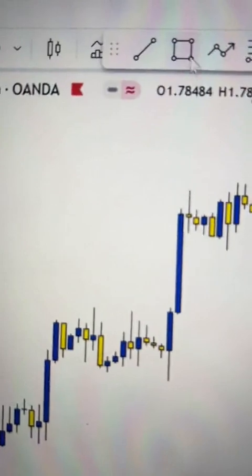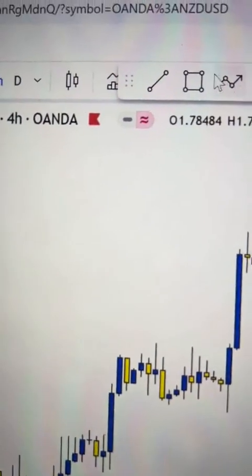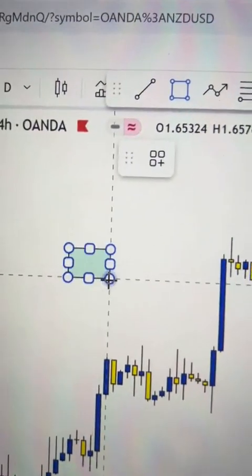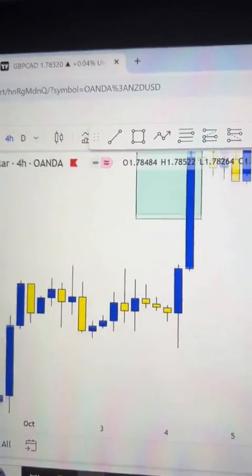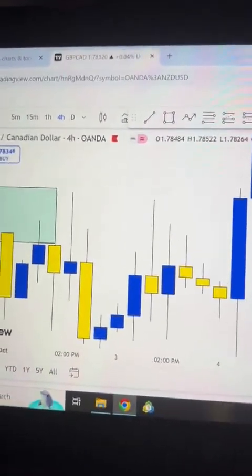So where is your order block? Order block is the last... Let me zoom. Let me drop my rectangle line here, because if I zoom, the chart will clean. I'm using my phone, so let me see if I can zoom for you guys to see. Let me zoom very well. Let me bring this one here, because if I zoom, the thing will be increasing. So I believe you can see my candle very well now.